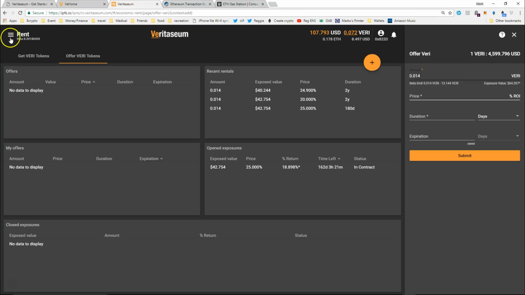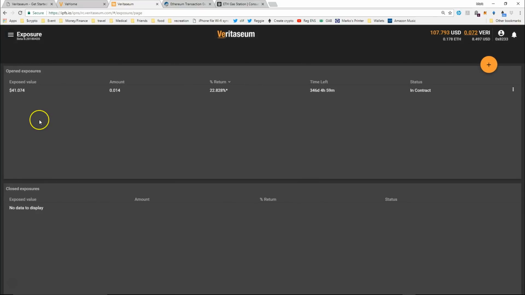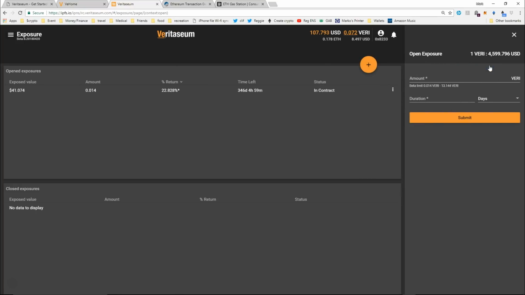What I'm going to do next, I'm going to go ahead and skip over to opening an exposure directly, and then we'll double back, and with whatever Veritaseum is left, we'll offer that up for rent. So again, coming over to the exposure screen, this is actually my favorite. It's so easy.